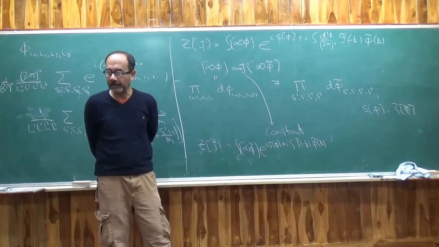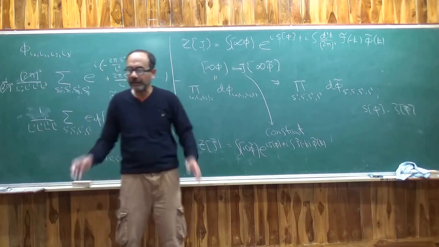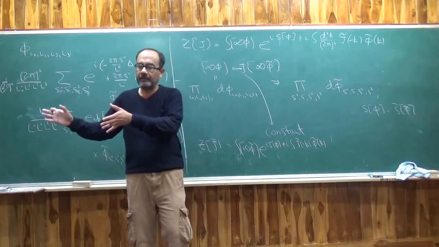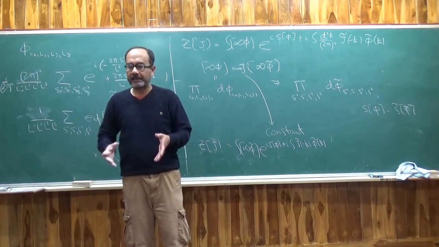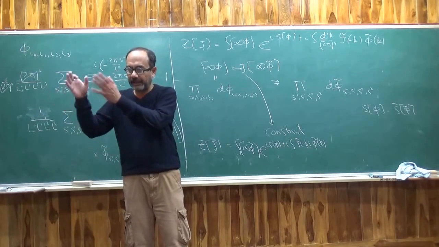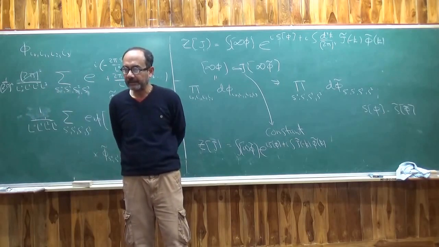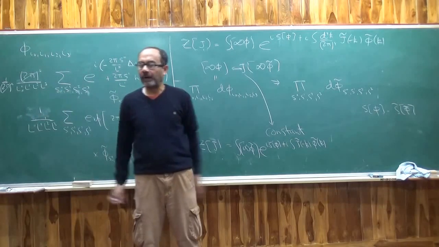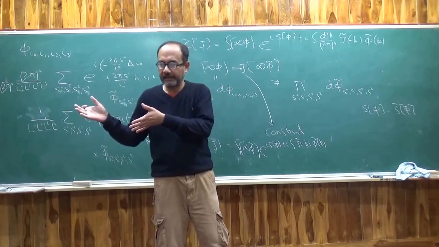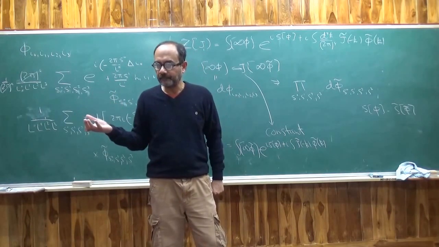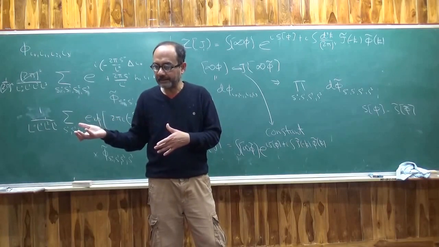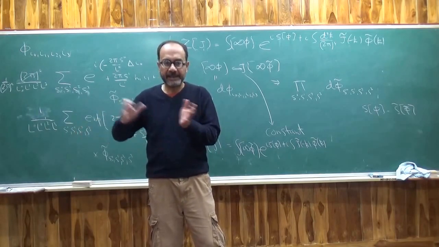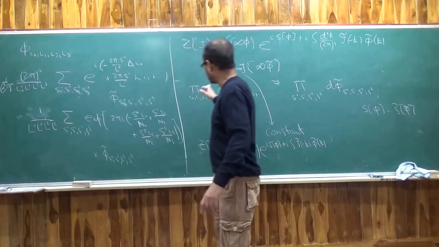But at higher order, when you try to calculate the S matrix, suppose you start from a theory and change variables to get another theory. You take the first one, calculate the S matrix based on that theory. You take the second one, calculate the S matrix based on that theory. You might think that one is just a change of variable of the other, so they should give the same result. But you will typically find that they will not always give the same result. The reason is that in that change, the Jacobian also has to be taken into account.